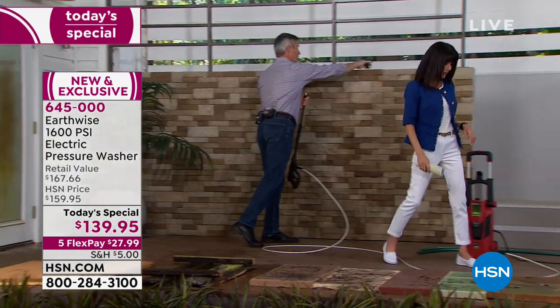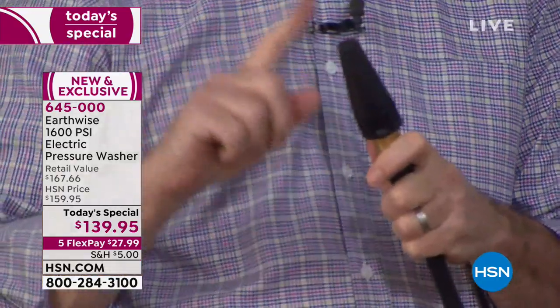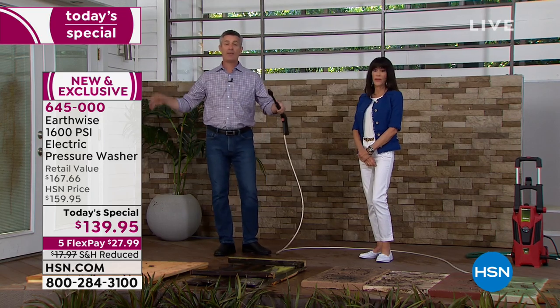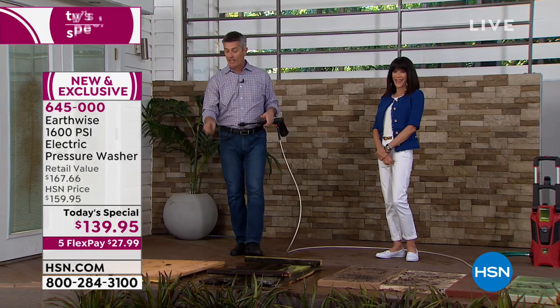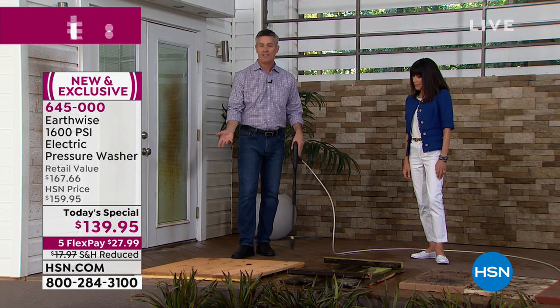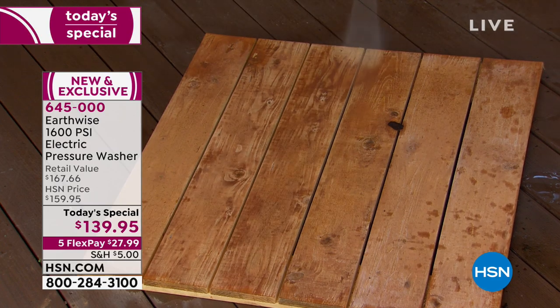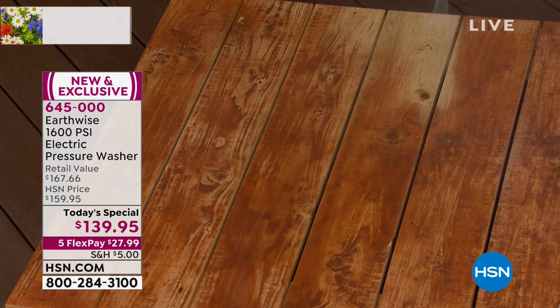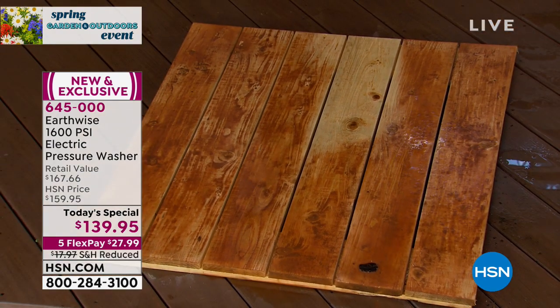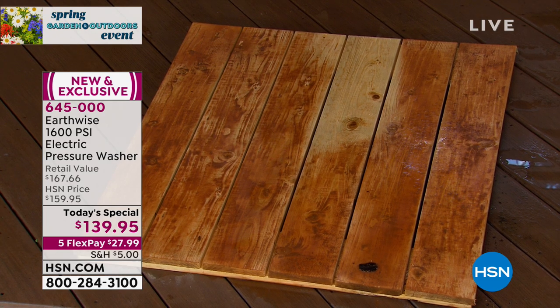That was the 25-degree tip. Now let me show everyone the turbo nozzle. If you've borrowed or rented a pressure washer and had just that very thin stream of water, you're making passes up and down thousands of times. With this turbo nozzle, when you're thinking about an entire deck surface, patio, or big driveway, you can cover a lot of ground. Look at this deck — you may think it looks fine every day, but hit it with that turbo nozzle and you can see that spinning power getting rid of all the dirt and grime from over the winter.